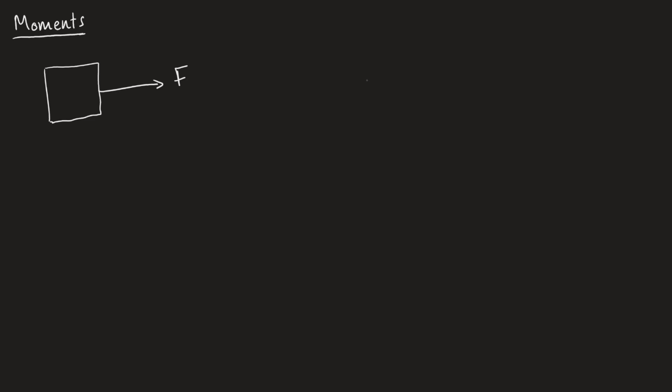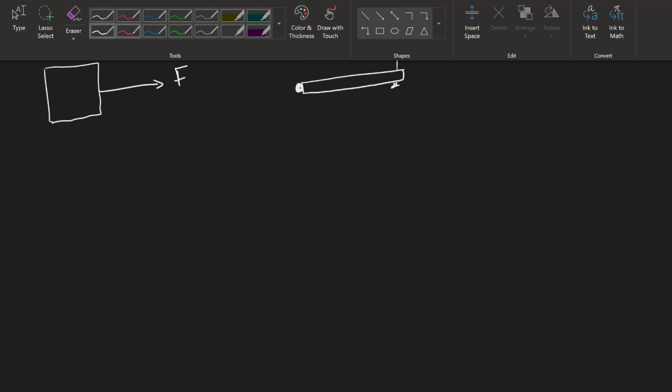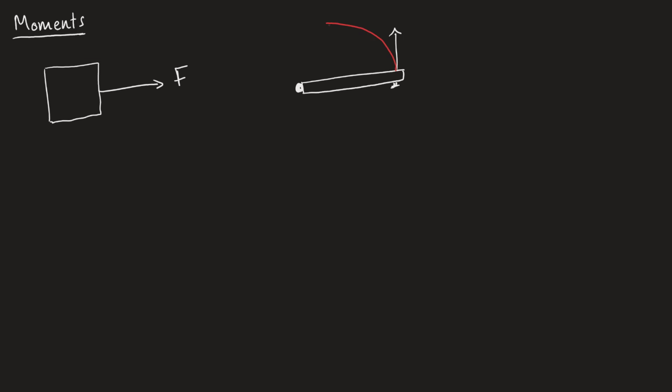So let's take an example of a door first. We'll start with a door. Imagine this is a top-down view of your door, and this is your hinge on this side. Okay, so your hinge is connected. When you come to the door, you see that you have the door handle here, and so in order to push this door open, assuming it's a push door, we push it that way. But its actual motion, which I'm going to do in a different color, is going to start to curve around.